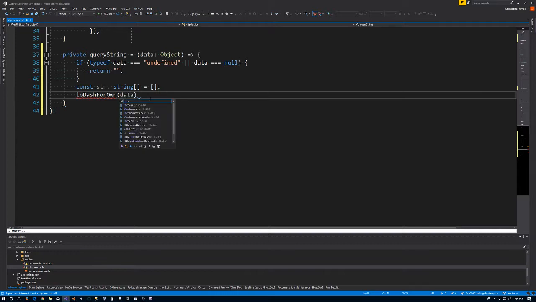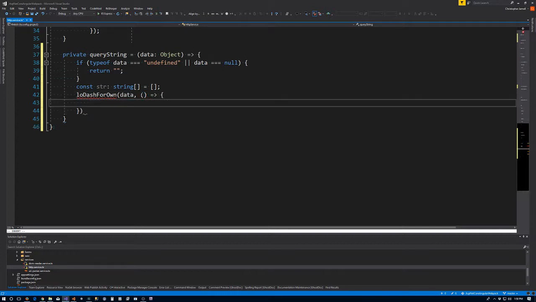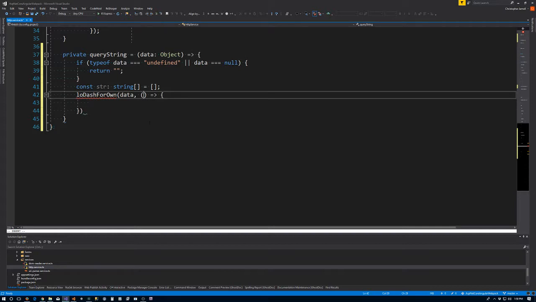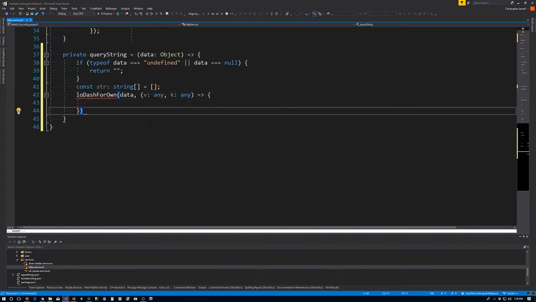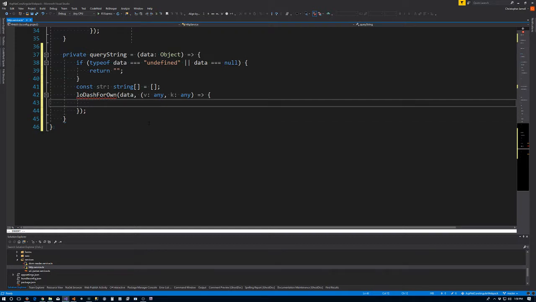We're going to look at the data object. What we're going to send into our function here is a value, which could be any, I guess in principle it could be a number or string, and then a key, and the key should be string. Although we can just say any, doesn't matter. And let's take care of that.